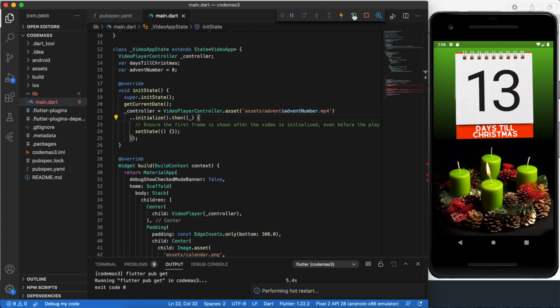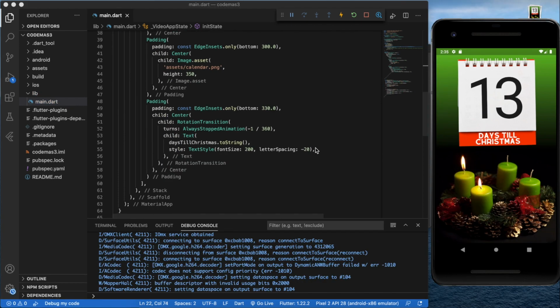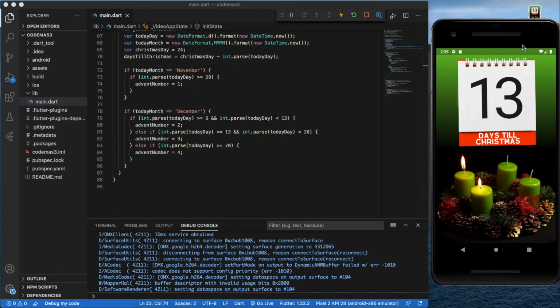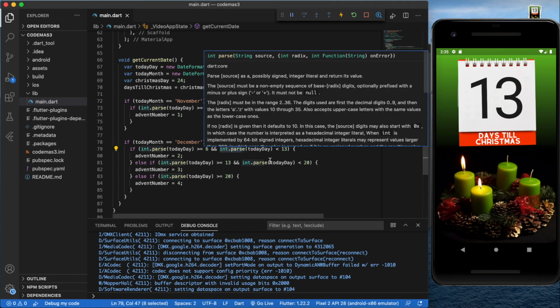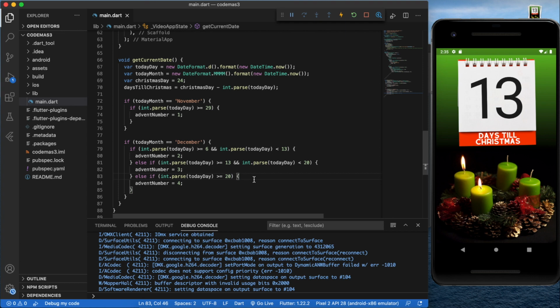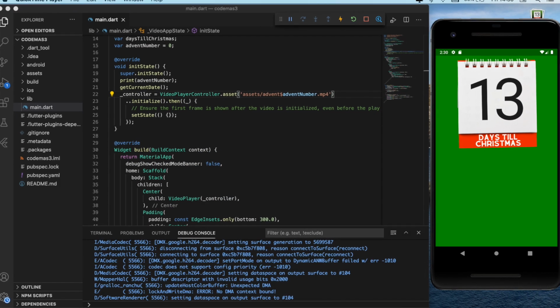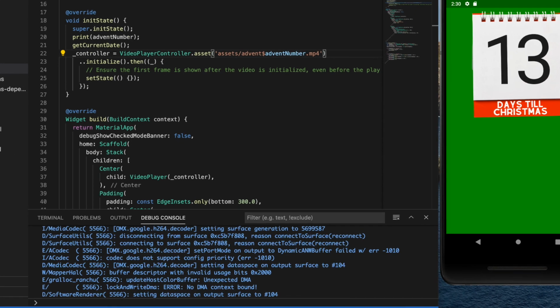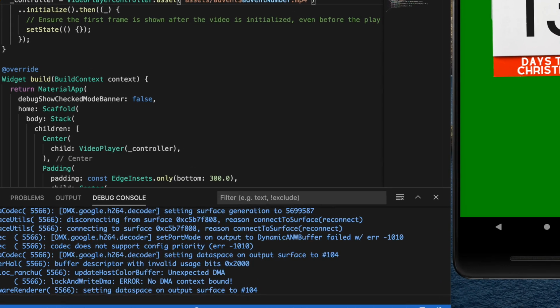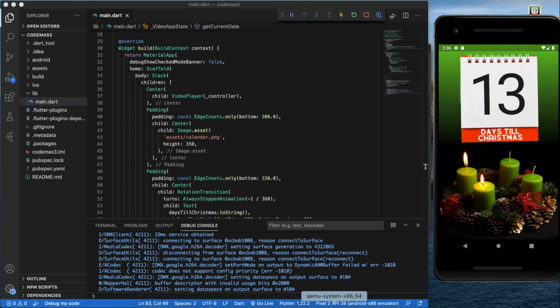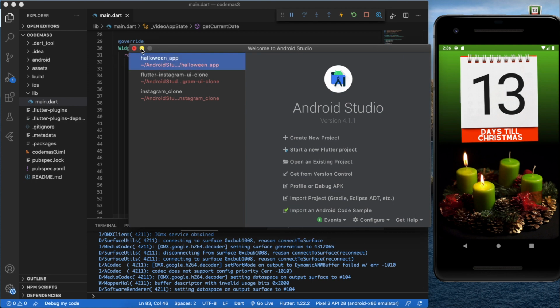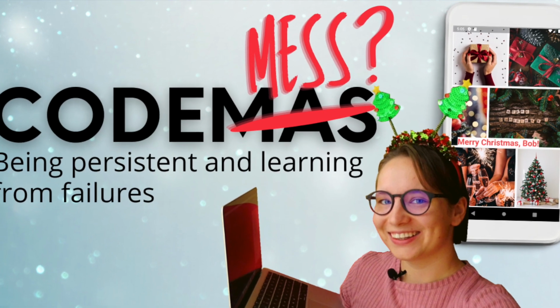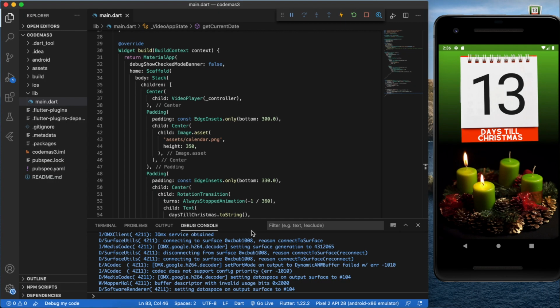Okay, I save it and reload it to the emulator. We have this thing up and running, and it's working really good. I mean this int.parse error just went away after I restarted my computer, but after that I got another error for the emulator, so I needed to delete that emulator and I created a new one inside Android Studio. So this tutorial starts to be a mess again, but it's working now.